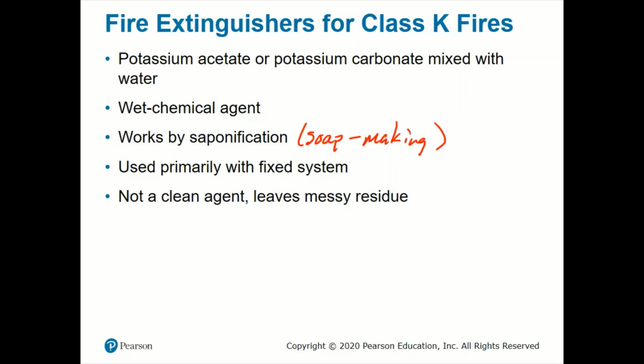That fixed system is a series of nozzles, like sprinklers, over top of the deep fryers, which is why deep fryers are always in one position inside of any kind of restaurant. You don't see them move around a whole lot, because you need that firefighting system there in case something goes bad. As we've mentioned with a number of these, they do leave a mess. It takes a long time to clean them up. But since they are in a fixed system, it's very rare that they ever actually get turned on.